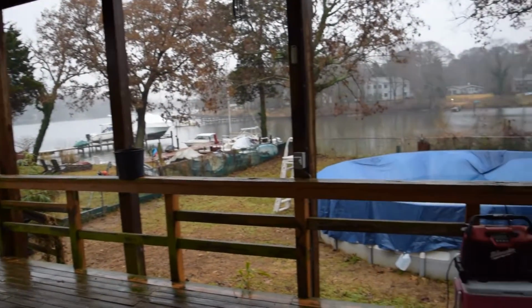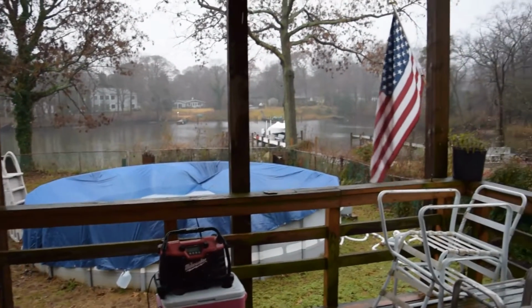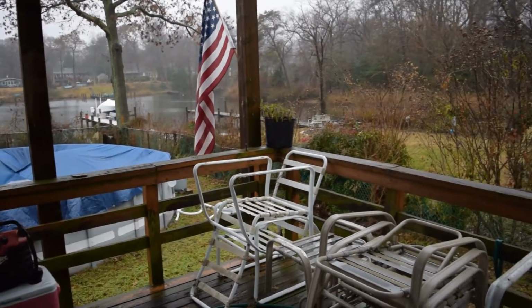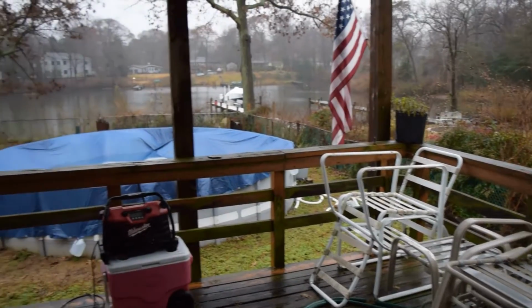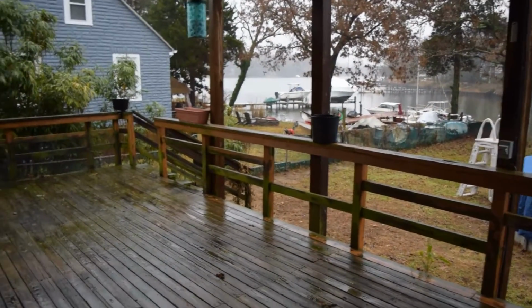Lovely rainy morning here in Annapolis, Maryland. Yesterday we got 2 inches of rain. Been hearing a lot of geese out there. I think they're loving it.